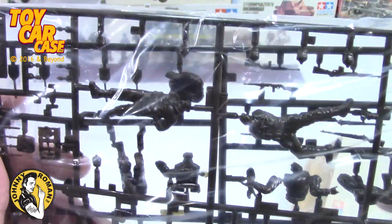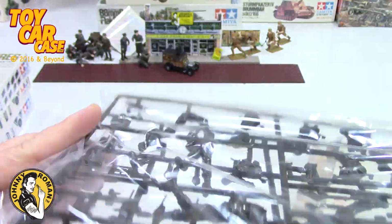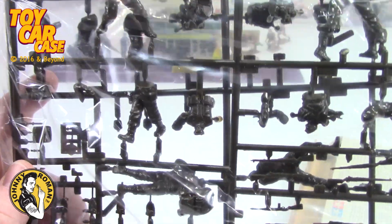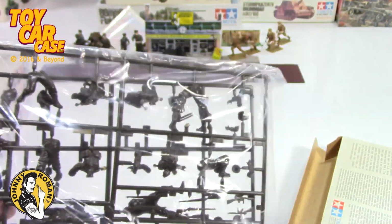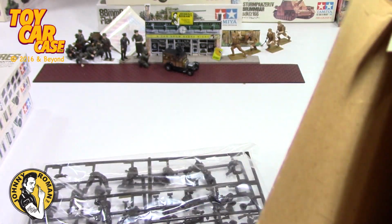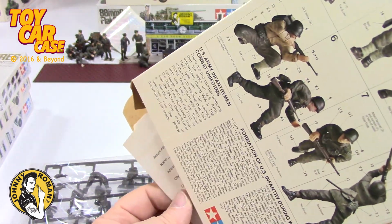Here, all your guys and all the different positions, their weaponry, their accessories, all pieces falling off in the trees in there. It's okay. Very cool. So does this have details? It sure does.